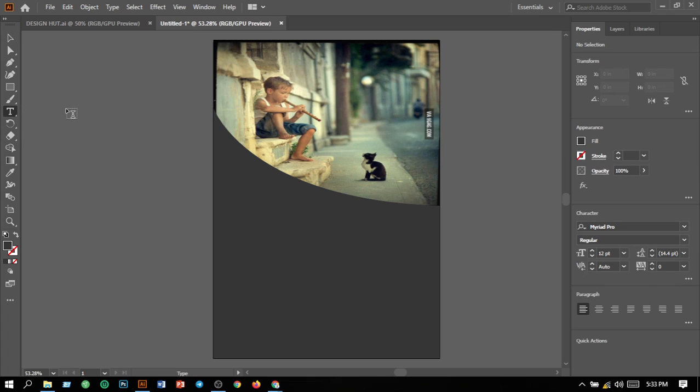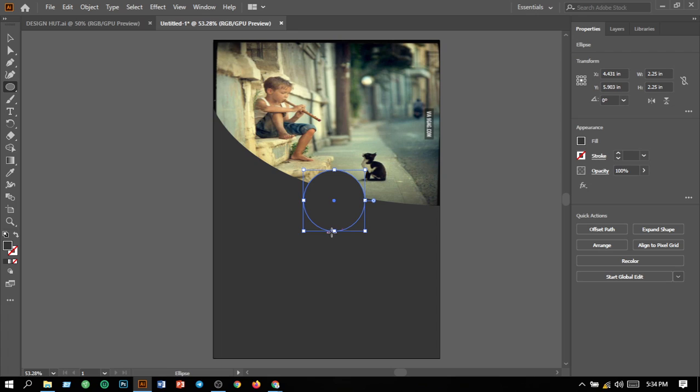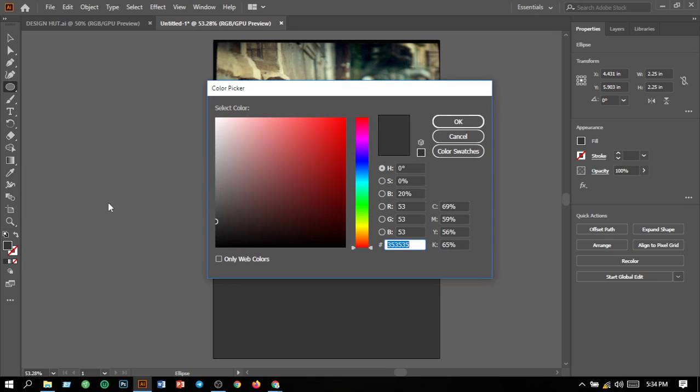So in flyer design, you can add something new.